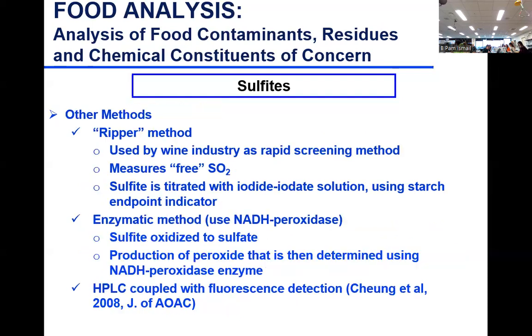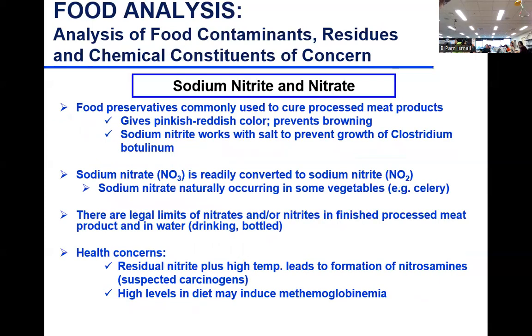Now, there are other methods for sulfite, but I would say FYI for this. You don't have to remember. If you remember Monnier-Williams, that's good. But if you want to know, there are so many different methods. An enzymatic method, for example, HPLC as well, and titration. So there are different methods, but the FDA one refers to Monnier-Williams.